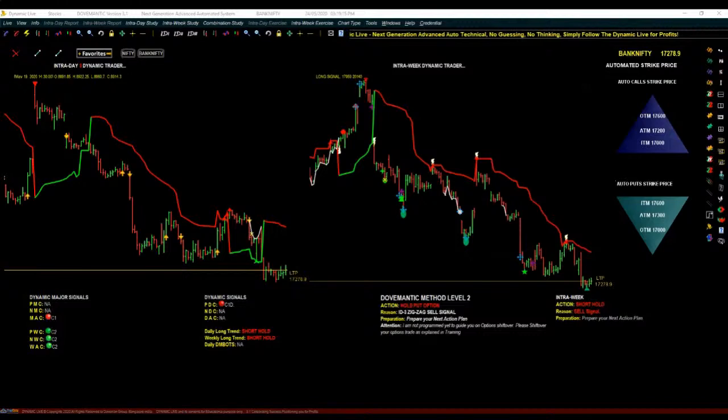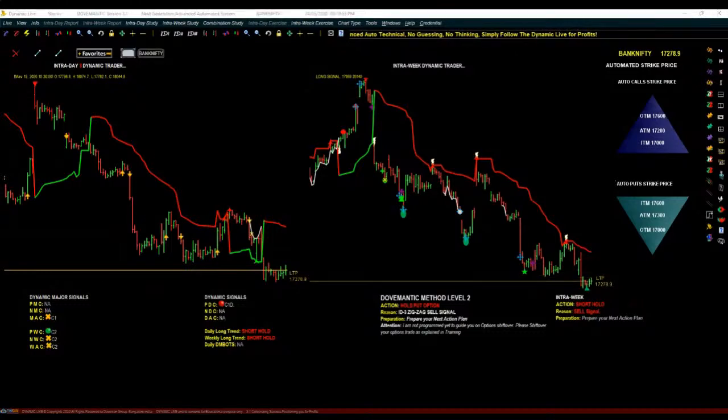When we check Bank Nifty at the same time, on 19th May at around 10:30 in the morning, you can see there is no zigzag on top, there is no edge point. Even in intra-week, there is no zigzag, there is no edge point. So if there is nothing, then we will go ahead and do the trade. But if there was a zigzag like this, any symbol like this at this top, then we wouldn't have done this trade. Or if there was any edge point like this, if the price was touching the line or close to the line at this point in time, then we would have avoided the trade. Got it? So this is how one can trade following the second step.